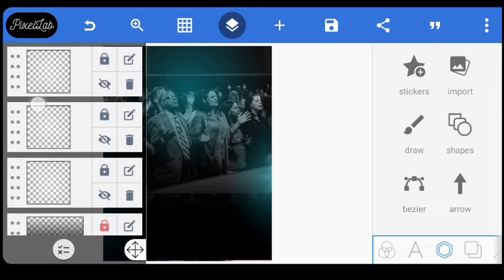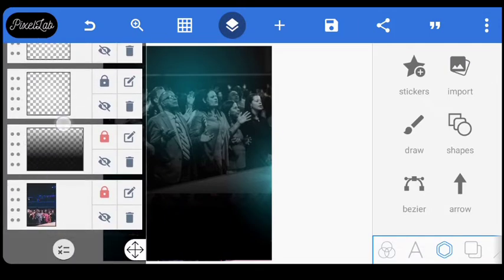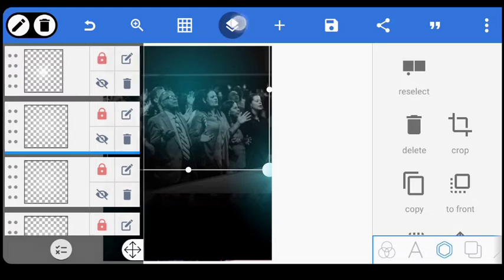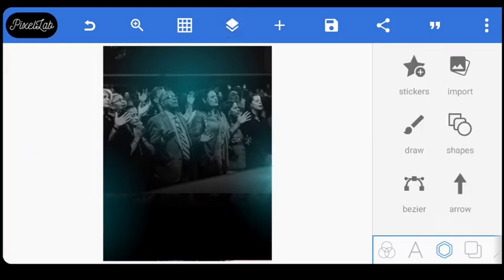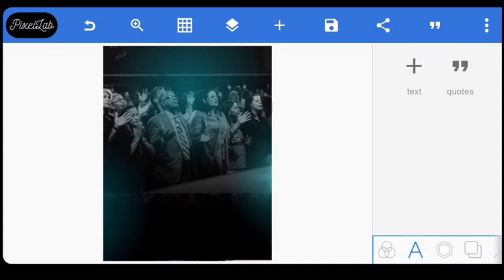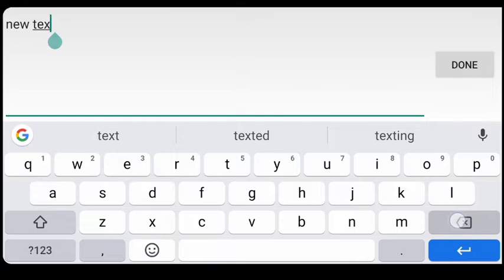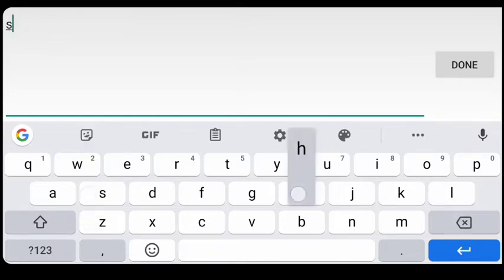The next thing is to lock these things that we have inputted. Okay, good. Now let's start inputting the text of the message that we really want to pass across. Now the first thing is, let's say, the name of the church. I think the name of the church is Showers of Blessing.